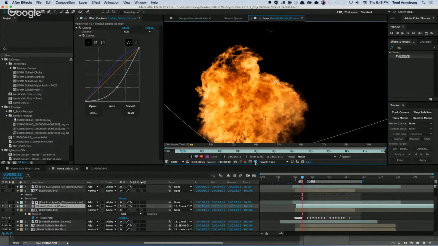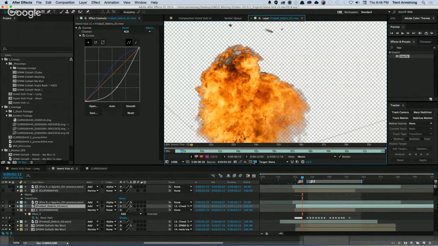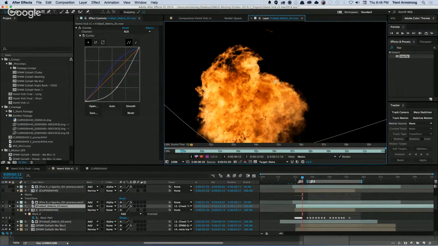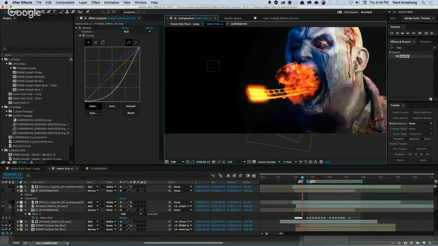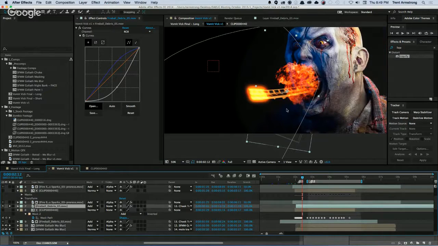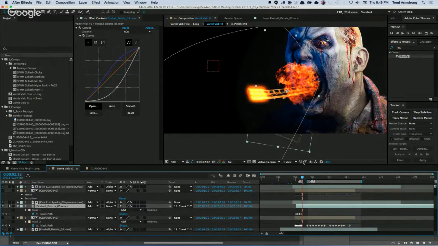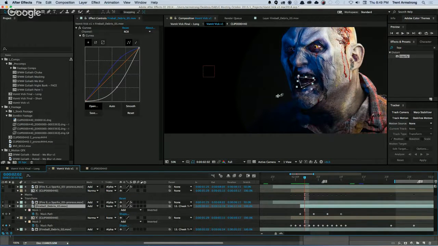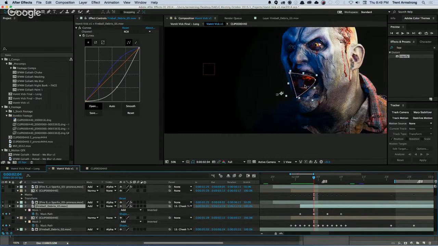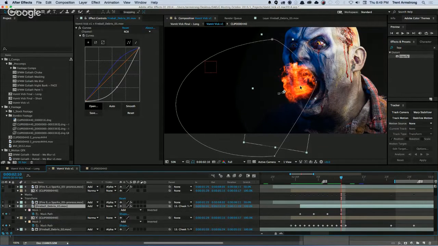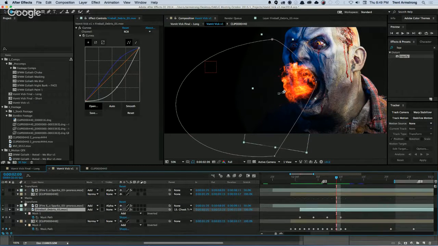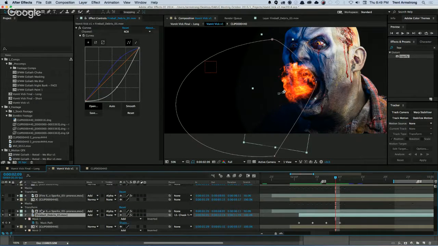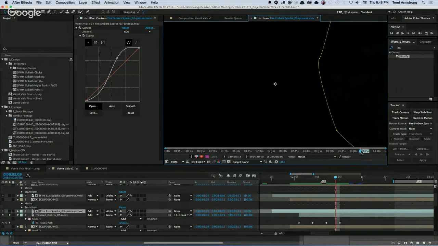And it was pre-keyed, but there's tons of websites with stock footage of fireballs at this point. So we threw that guy in, and I just put a mask on and draw out the fire. Does that make sense? Does anybody want me to expand on that a little bit? Yeah. Moving on. And then I threw in some stock footage of these embers.